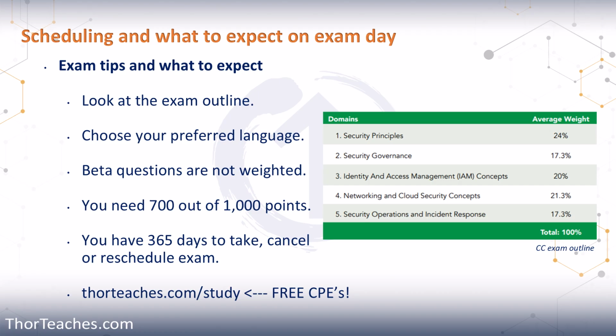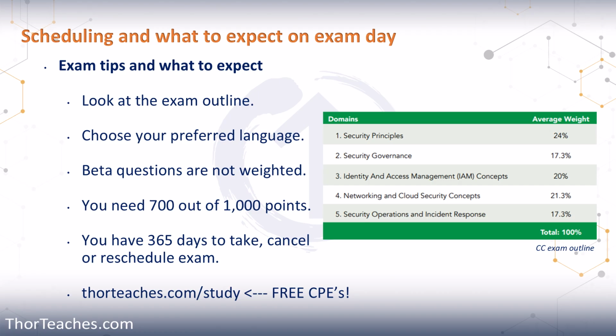And to pass your exam, you need to score at least 700 out of a possible 1,000 points. Now that doesn't mean that if you answer less than 70% of the questions right, you fail, because the questions are weighted. ISC2 is pretty close about what that means, but we assume that a very easy question could be worth 2 points, where a very hard question could be 10 points, or something like that.